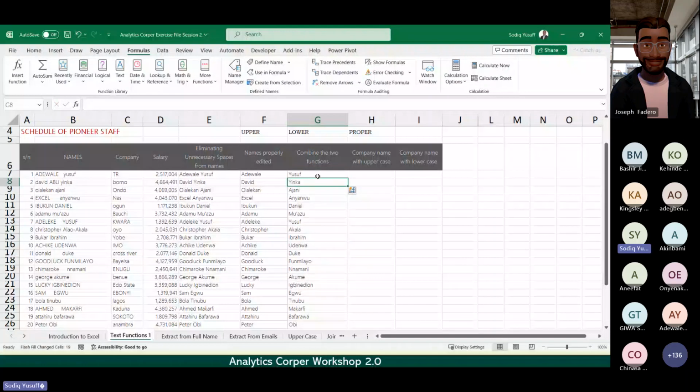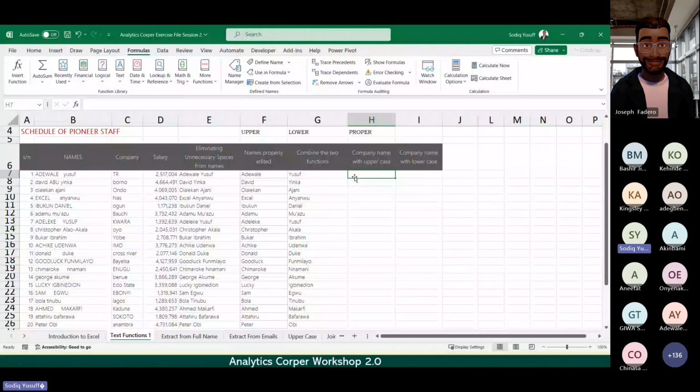Now the question is, how was I able to contact Excel to do this for me? Exactly, how was I able to contact Excel to get this done for me? So I actually leveraged on the AI function that we have in Excel.